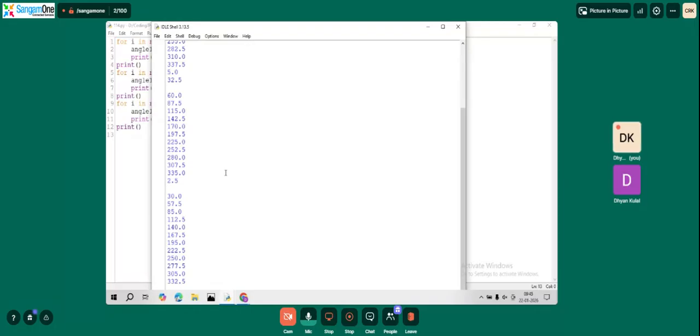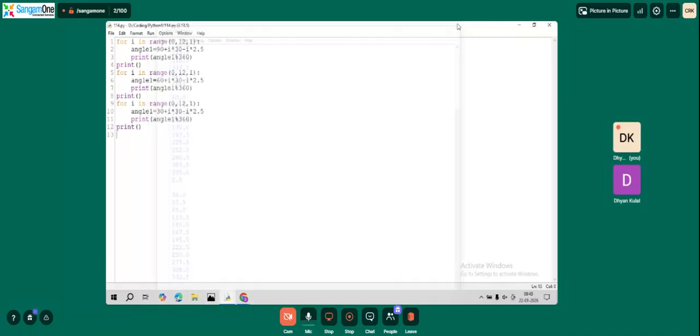Now look at these three blocks. What is changing between these three blocks? Bring the cursor to line 2. The parameter is changing: 90, 60, 30. So what are the start, stop, and step values? 90, comma 0, comma minus 30.